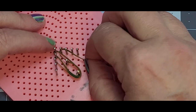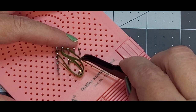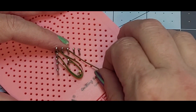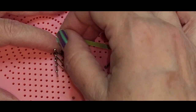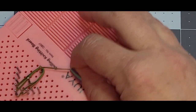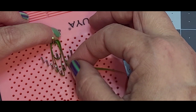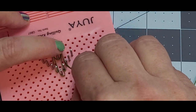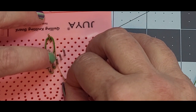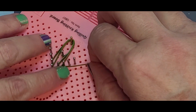down. Grab your tweezers if you need to make it sit down. Pull, pull, and come down around that base peg again. Come up the inside. Come up this peg here and around.